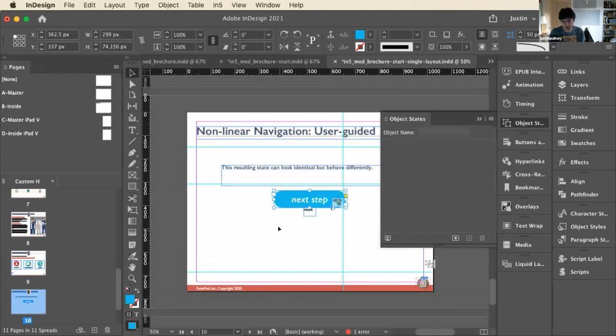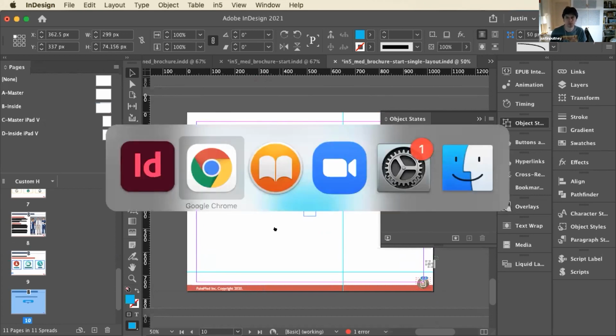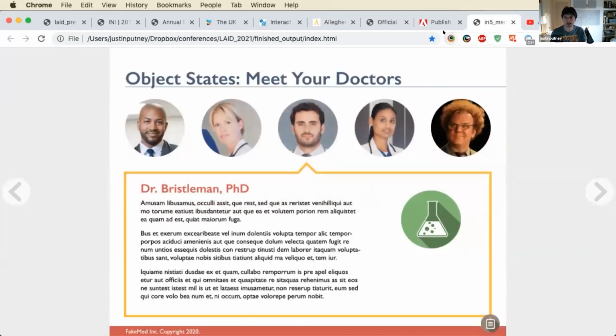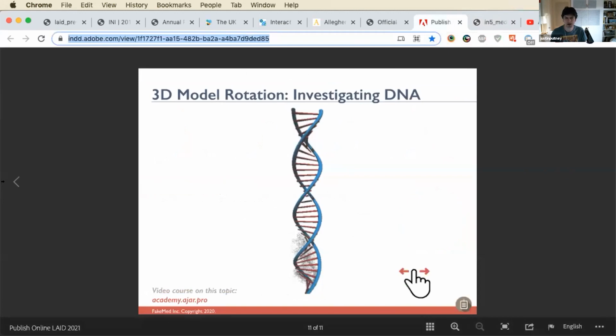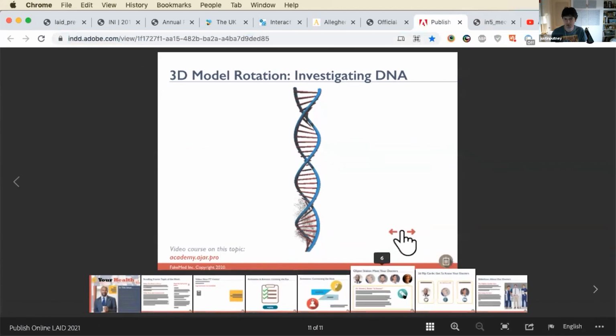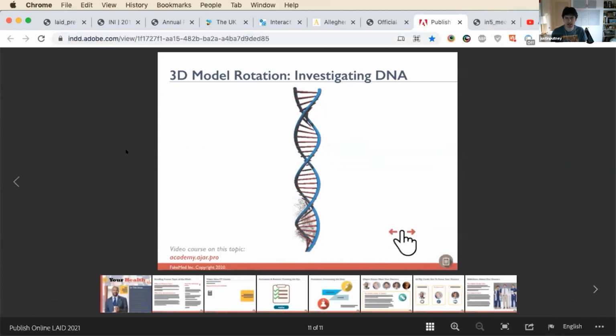But with In5, you can also get rid of the navigation on screen. So if I go back here and we look at Publish Online, this navigation is always here. I always have thumbnails. Always know there's pages in between. But with In5, you can effectively, just by choosing options when you export, remove all that.